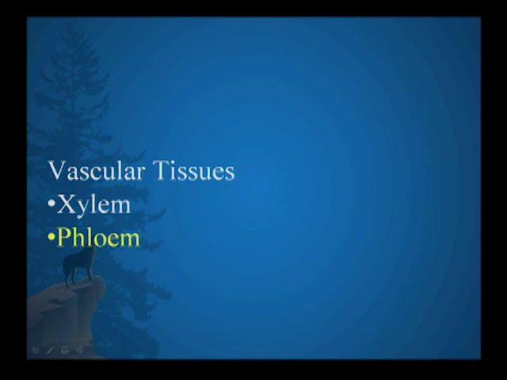So some plants have these vascular tissues and other plants do not. The advantage of having the vascular tissues is that you can move large volumes of water and also sugars long distances. This allows plants to be bigger for one, and it gives them a little bit of an advantage and distances them from some of the more aquatic areas or more humid areas. But we'll come back to that later.